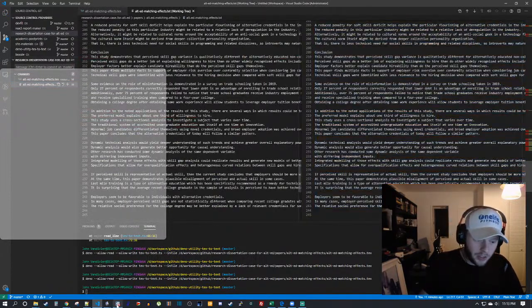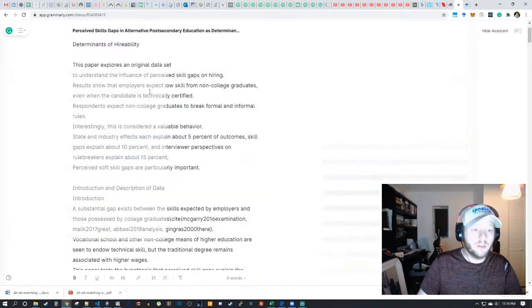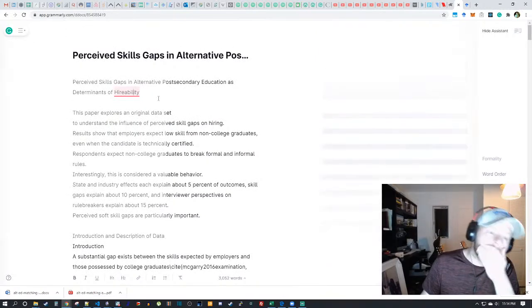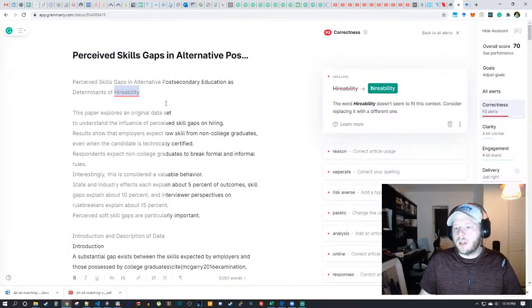All of these changes. Drop it in over here. Higher ability. It just wants me to take the H and make it a lowercase.